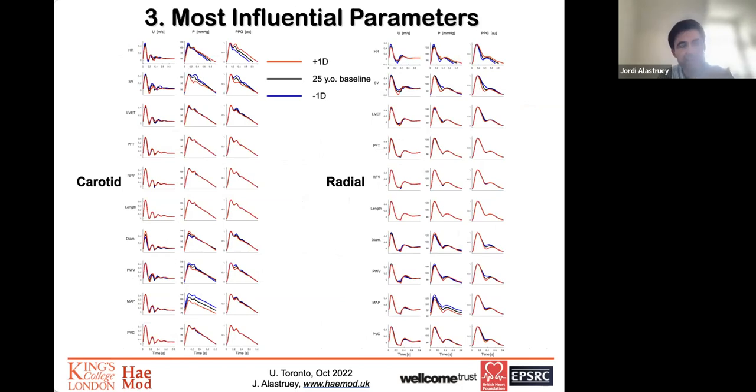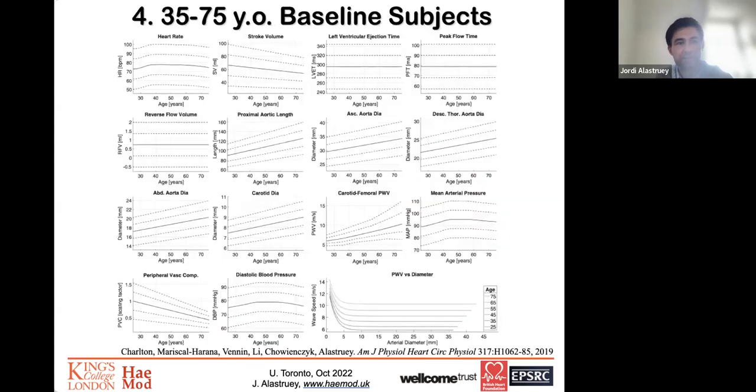So third step, for all parameters found in the clinical literature review, we did a sensitivity analysis to identify the parameters, and that's 1 per row in the figure, that strongly influence pulse wave. So we did that by increasing in blue and decreasing in red each parameter independently by 1 standard deviation from its baseline value, and then by assessing the corresponding changes in pulse wave morphology. For example, at the carotid artery on the left and the radial artery on the right of the slide.